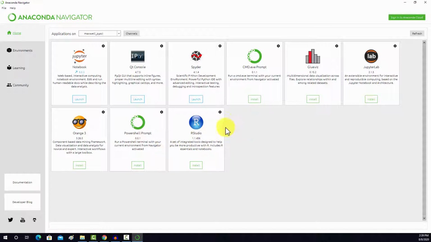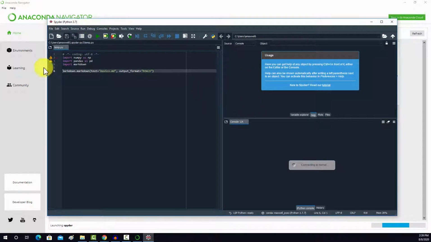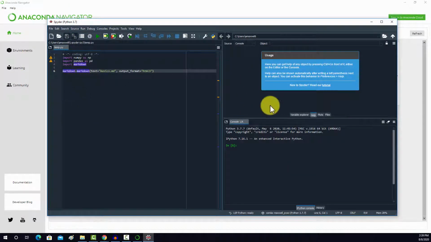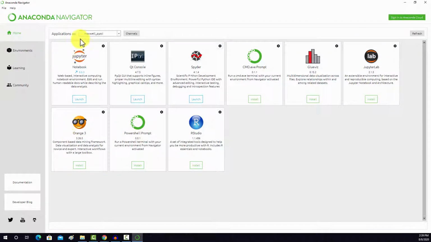The ones that seem to be used most often are Jupyter Notebooks, Spyder, and maybe JupyterLab. I'm just going to show you what Spyder looks like. If we click on that, again, this is an IDE, or integrated development environment, for Python. It loads like this: you have an area where you can create scripts and execute and see things return to the console. This is similar to RStudio if you're an R user, so it's an IDE for Python. That's a valuable tool. What we're going to mainly work with in here is going to be Jupyter Notebooks. So let's launch one of those.